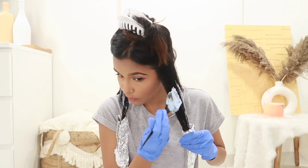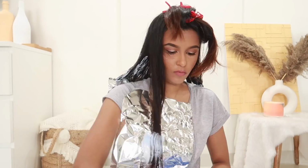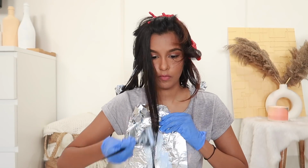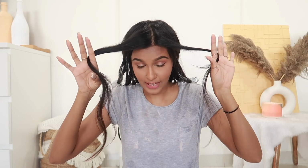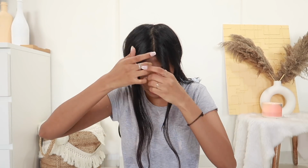Do not try to do this without sectioning your hair, because when you section your hair, you will get an even color. Like all the hair of your head will be colored evenly. So these are my 2 tips for you guys. Last 2 sections left, so I've kind of parted it in the way I will part it later. This is my parting, center-ish parting. This is what I usually go for.